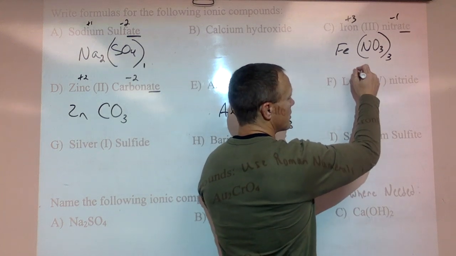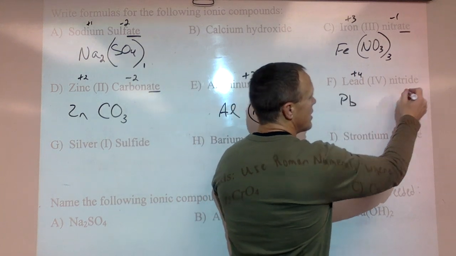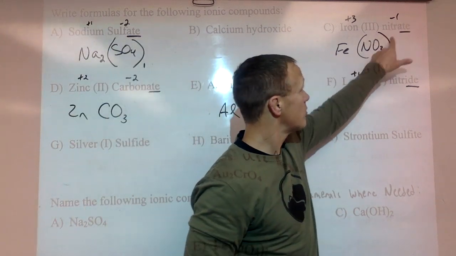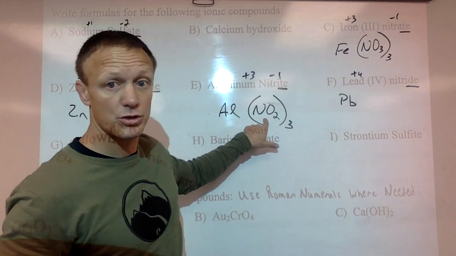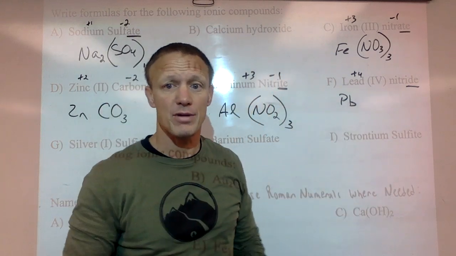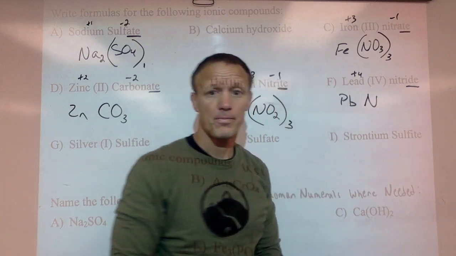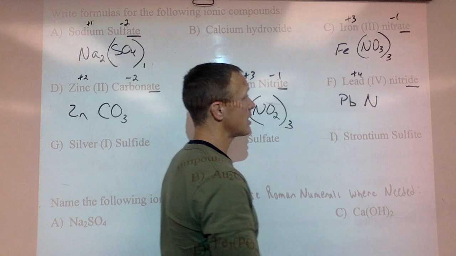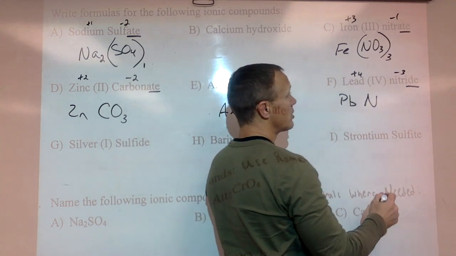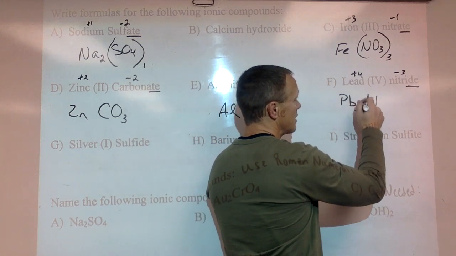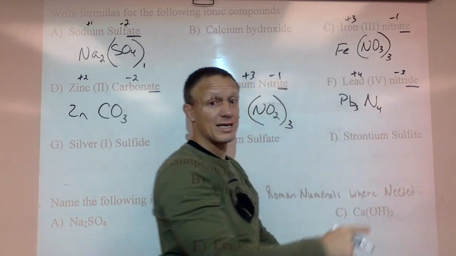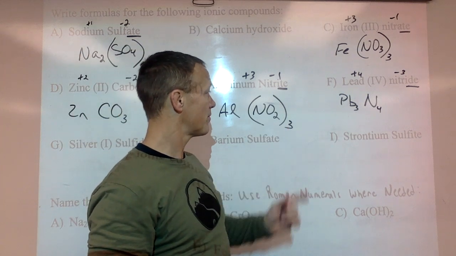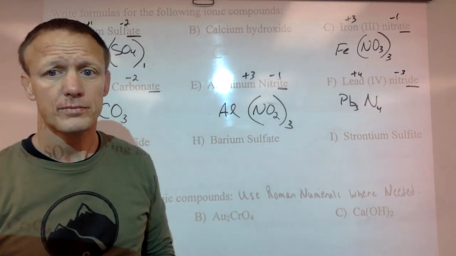Lead, Roman numeral 4. So remember, that's a +4 charge for lead. Nitride. Okay, now you've got to be careful. This was nitrate, which is NO3. This is nitrite, which is NO2. When it is nitride, that means it's just nitrogen in the nonmetal section of the periodic table. So you've got to look at it up in the periodic table. It is a -3 charge. So we need 3 leads and 4 nitrogens. We don't need parentheses now because we don't have a group of ions with a charge. We just need that.